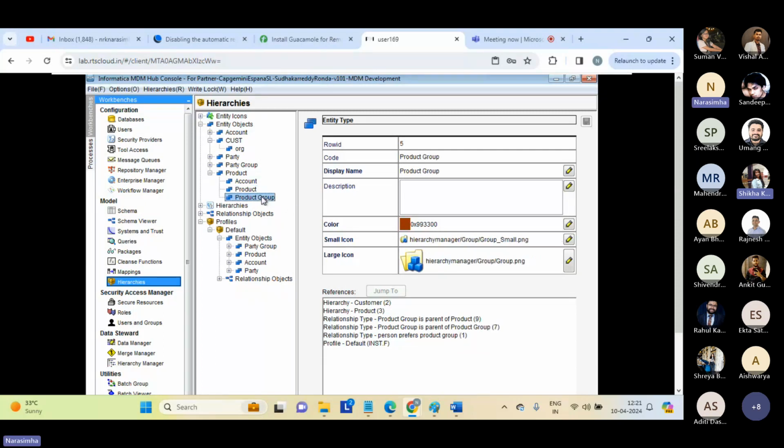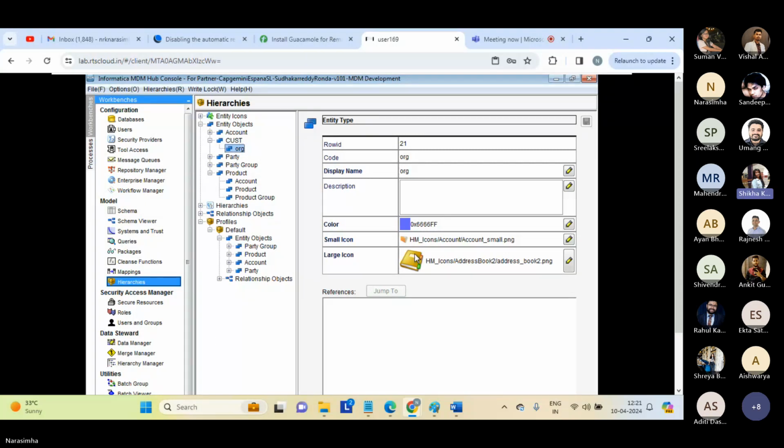Is it like any color we can use, like everybody has their own choice for color icons? Is there any best practice? Any color can be used, but just by looking at the color, it should be meaningful. Nothing else. There is no harm in that. So it is not any recommendation or best practice. Any color can be used and the icon according to the org party model. Exactly. You are right.